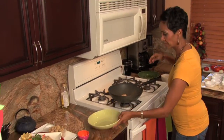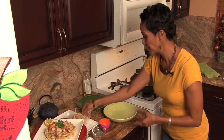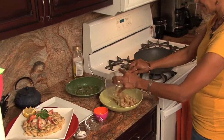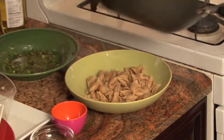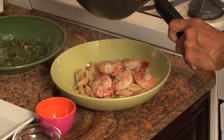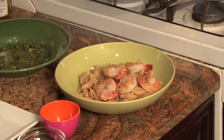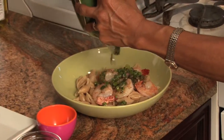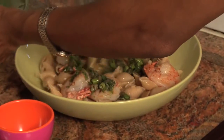Let's bring our dressing over here. Now what we're going to do is add our pasta to our bowl, then add our shrimp including that olive oil right to the bowl and all that garlic. Remember, this is a garlic pasta salad so I want all of that garlic included. Then I'm going to finish it with my dressing — all my fresh herbs, my capers, my shallots, lemon juice, all that good stuff.